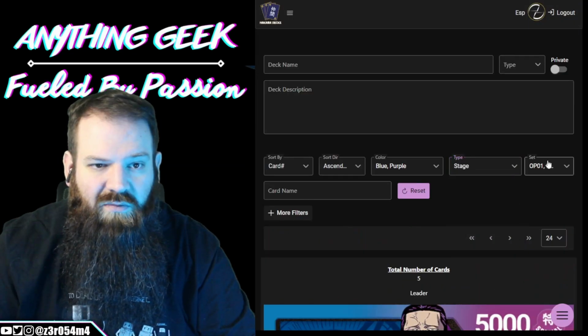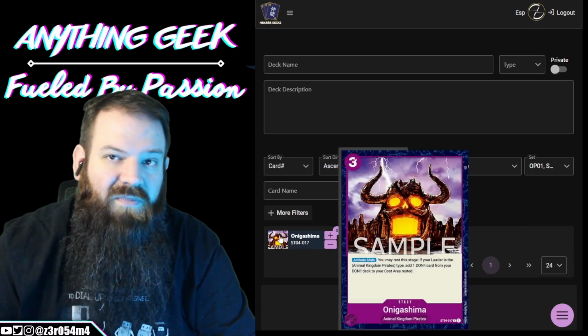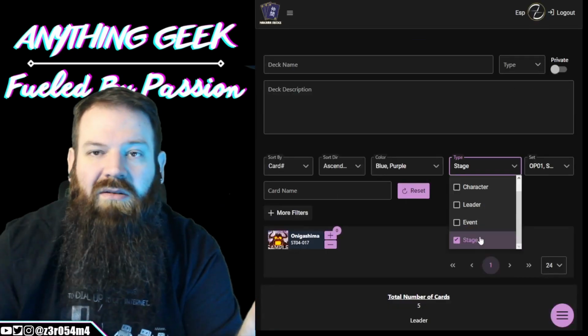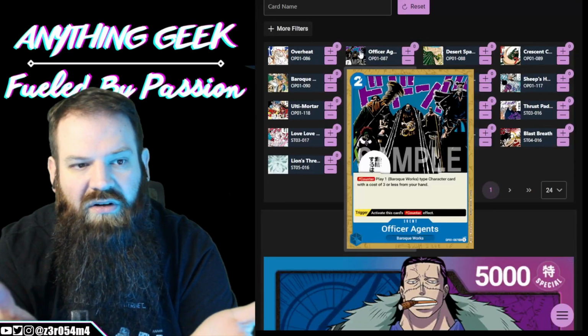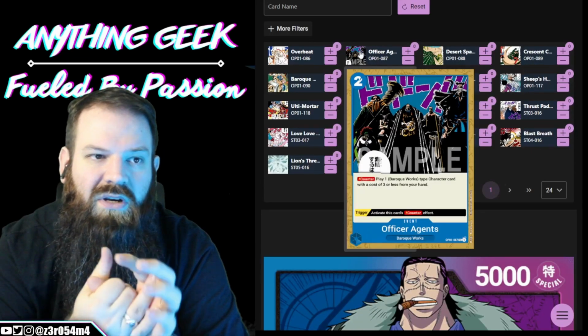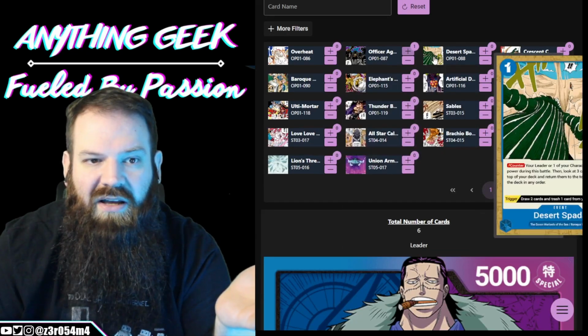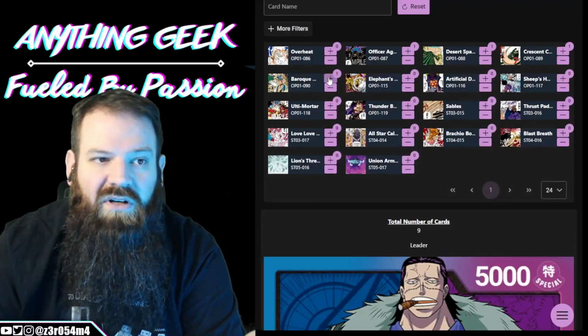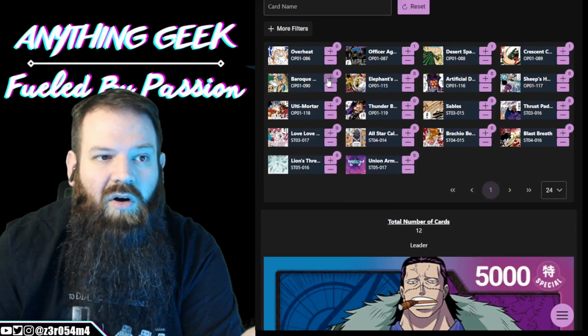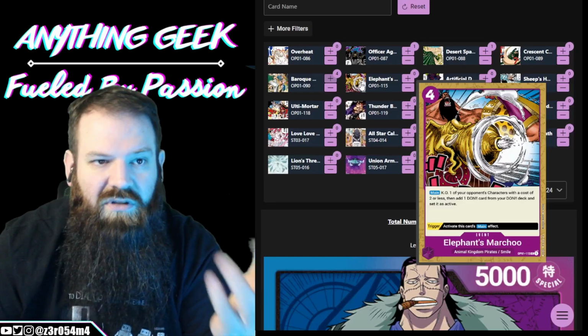I want to start with stage. There's only 1 stage, which is Onigashima, so that's a no-go. That's already done. Event. Now, here we have a counter. Play 1 Baroque Works type character card with a cost of 3 or less from your hand. Desert Spada, let's add 1. Baroque Works, the event, very good. We're going to add 1. Actually, we're already going to add 4 of those because we know we're going to play this.